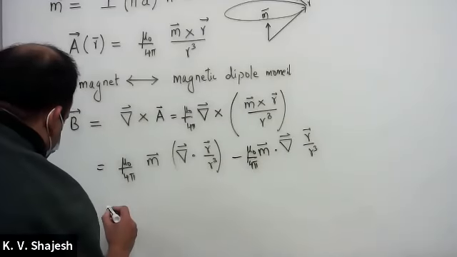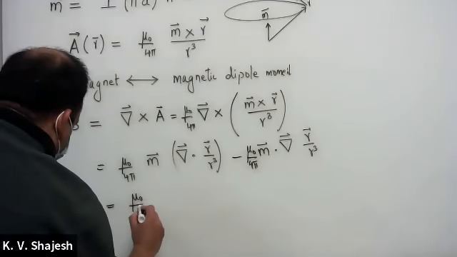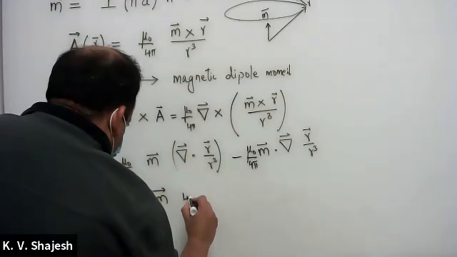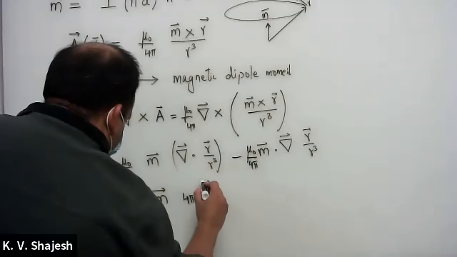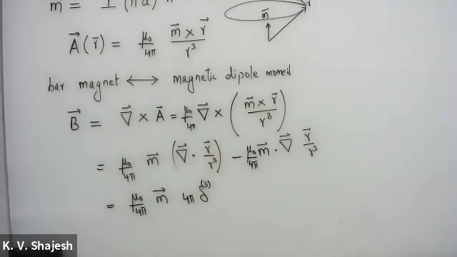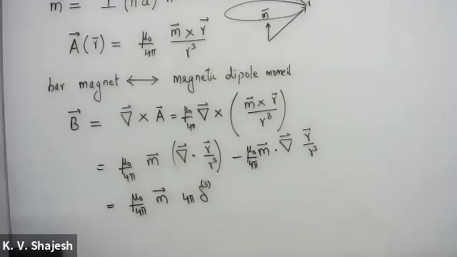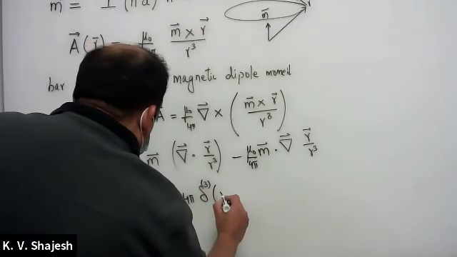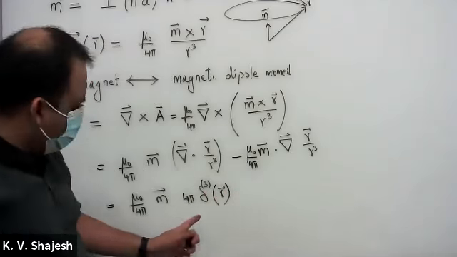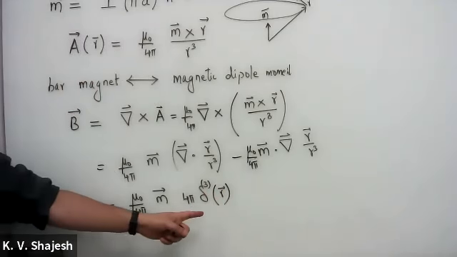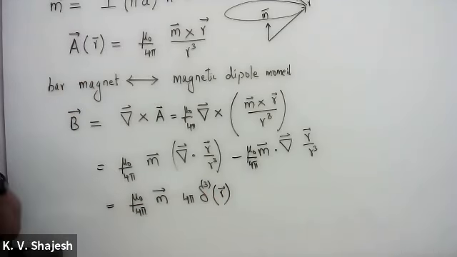So that's equal to mu naught over 4 pi times M times 4 pi times delta function, where this is the position of the charge itself, but since it is R over R cubed, this is not translated, so it is right at the origin itself. So that's all. And this is what we did not emphasize last time, since I was sketching this very quickly, I didn't point that out. But today, since we're doing this carefully, this is equal to the point term. So that's your first term.